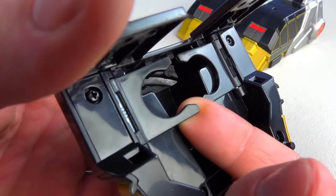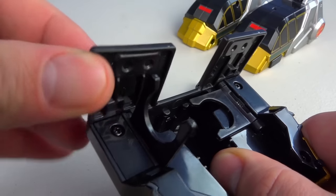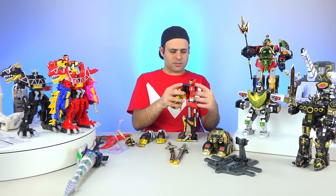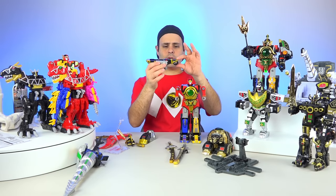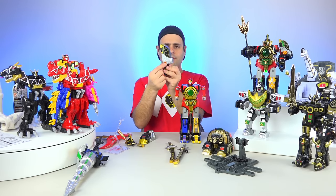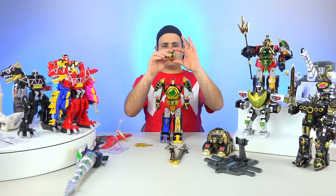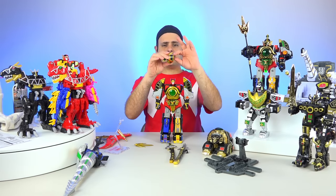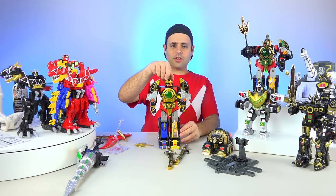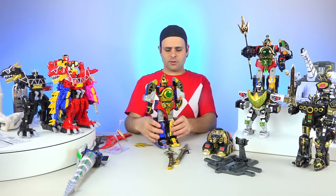Head comes down. Now these pieces here are very flimsy and they scare me a little bit — even this piece up here is very bendy. In some areas they really do an unbelievable job, and then other areas could be better. Lift his head up. The arms — the hands can rotate 360 and they can open. Silver on the back, red on the front — so that's how you know this is the front. This piece that attaches him to the Lion Thunderzord can fold back into the helmet. Lift up his visor, and his head can turn. I really, really like the head turning — it's so unusual to have a Megazord that can spin his head around.